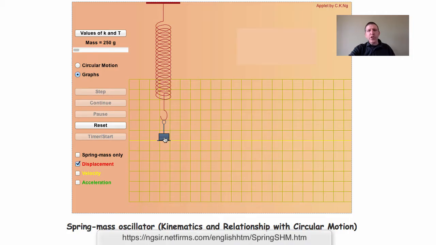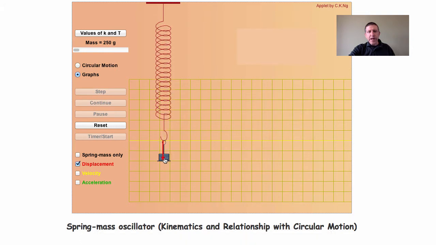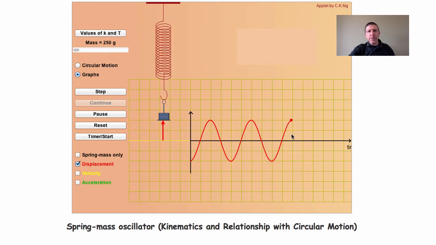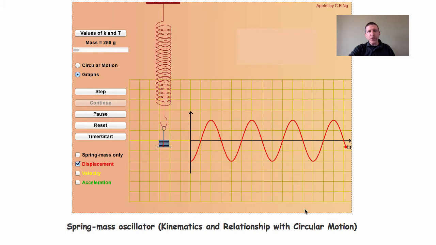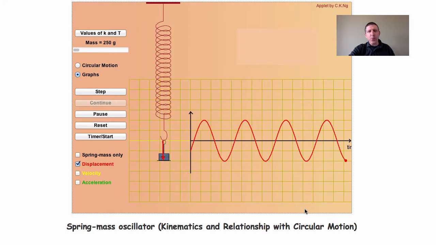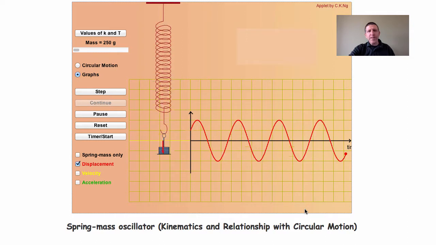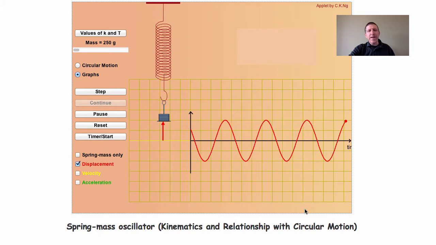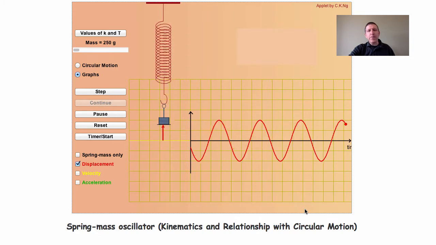So one thing I wanted you to notice about this simple harmonic oscillator are a couple things. I'm going to displace this downward like this. Notice that if you just graph the displacement versus time, it traces out a sinusoidal function. Sine or cosine, either one will work for this. So we can see that the displacement is actually a sinusoid. And that is very, very useful.